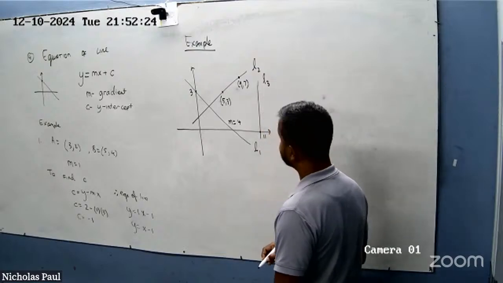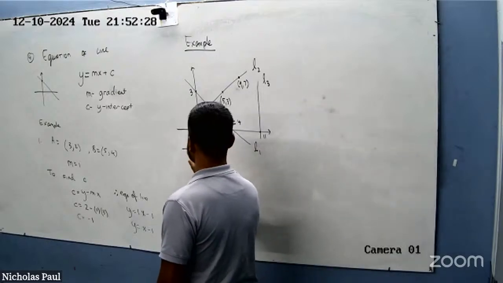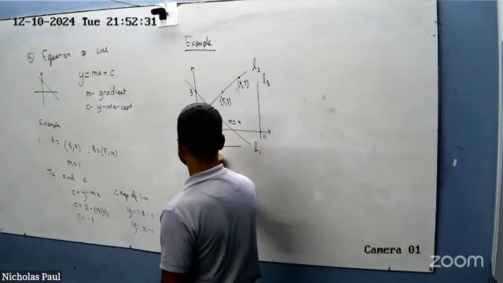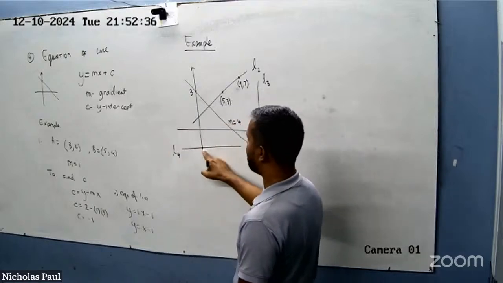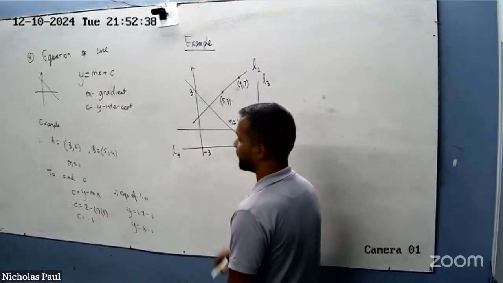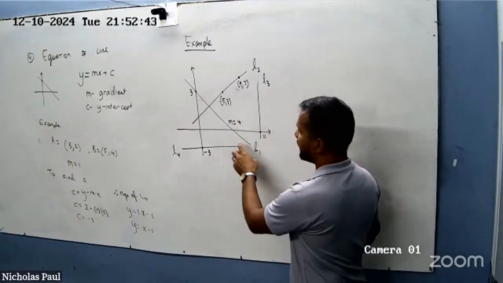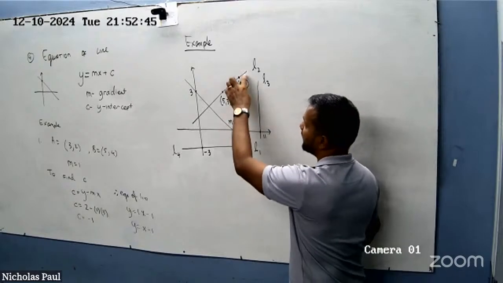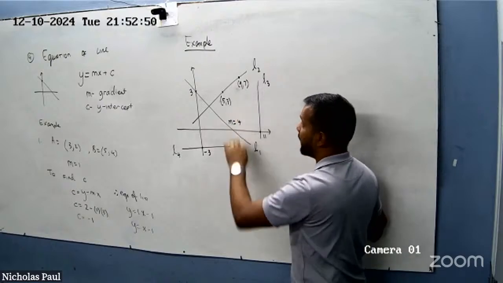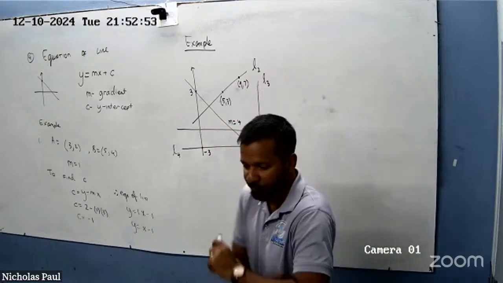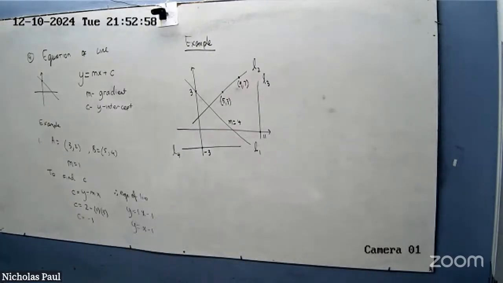And then let me confuse the whole thing here. This is line 4. Line 4 is passing through a point here, -3. All right, so I want you to take your time and find the equations for line 1, line 2, line 3 and 4. 3 and 4 are a little tricky. Some people might know it. Line 1 and 2 easy. Go ahead, try it and pass it around.